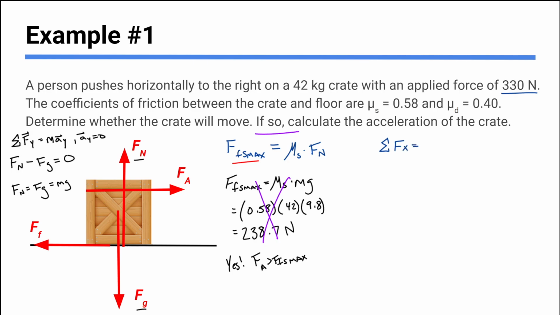So the sum of the forces side to side equals the mass of the object times the side-to-side acceleration, which I know won't be 0 now because it's moving, and I expect one of these is going to be bigger than the other. Okay, net force in x: the left side of this equation means go to your FBD, take all of the x forces, which I have 2, right? I have a side-to-side force this way, the applied force, and a side-to-side force this way, the force of friction.